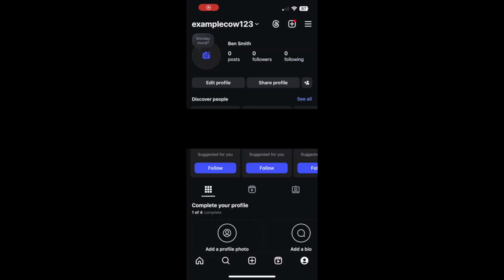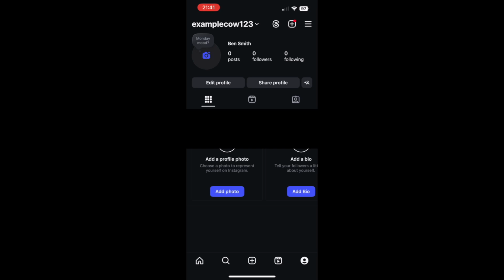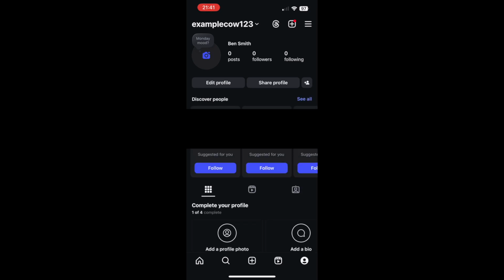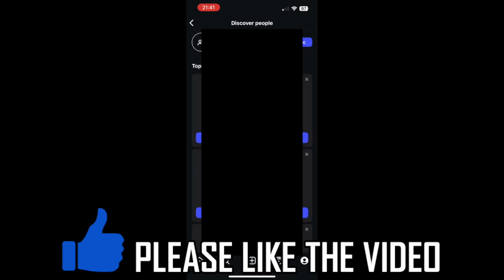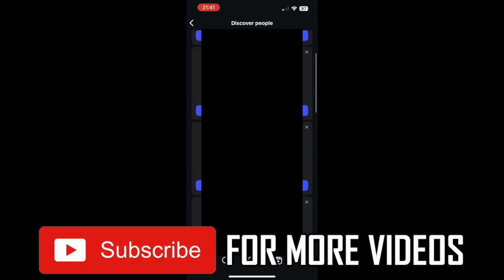You'll see it pop up on screen, and then you'll be able to go to your profile, and then you'll be able to discover people. It might just be there for you already. If not, you have to click the icon on the right hand side of share profile, the little plus icon with a person next to it. There you'll be able to see discover people. You can click see all, and somewhere there you should be able to see the person. Hopefully their picture will be linked there, but this is the best way of doing it.